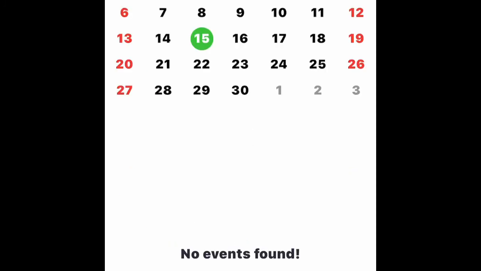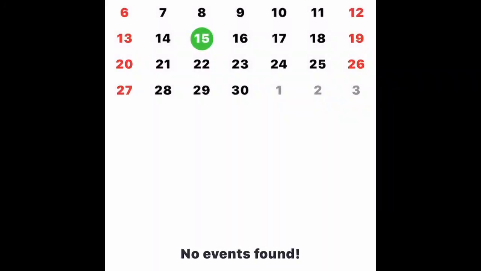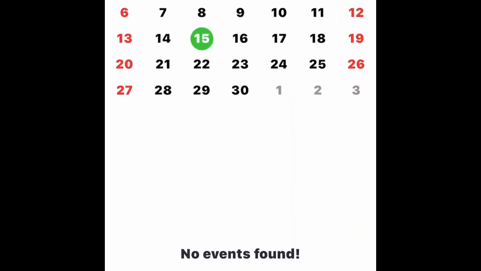Next tab is the appointment calendar. If you have an appointment calendar with us, you will see your appointments there. This drop down is for different calendars. If you have different calendars, you may only have one. You may not even have one at all with us. But that is an option that can be set up for you. This is where you would see any appointments coming up, and you can even add an appointment or schedule an appointment.